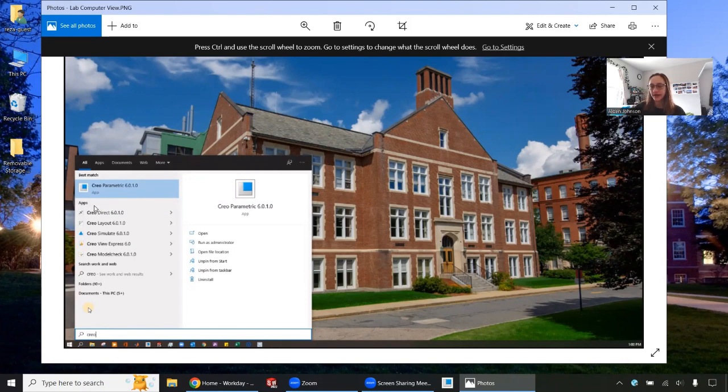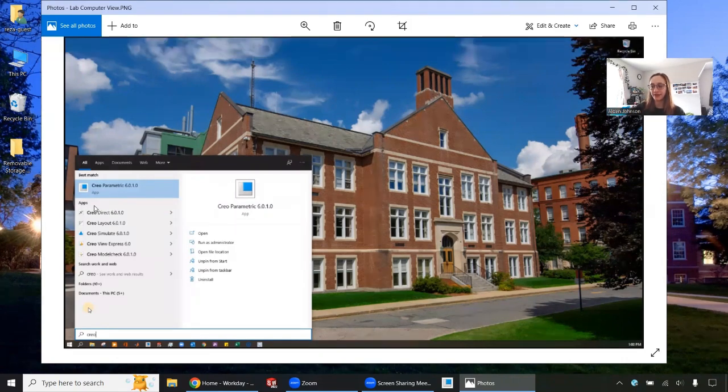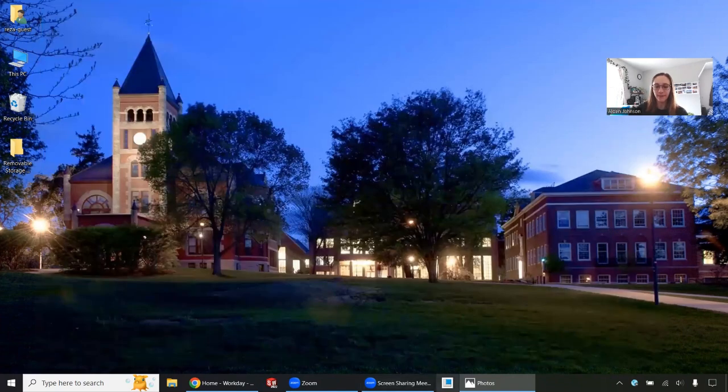Next, you can see Creo Direct, which is a lightweight version of PTC Creo. It does not have the powerful parametric tools that Creo Parametric has, but it can be used for casual 2-dimensional and 3-dimensional modeling. Then you have Creo Layout, which is used to create and edit 2-dimensional layouts. You have Creo Simulate, which is used for simulations, and View Express, which is mainly used to view 2-dimensional and 3-dimensional CAD models. Lastly, you have Model Check, which can be used to check whether the design is compatible and in compliance with industry standards. Since I already have Creo installed, I'm going to boot that up now.